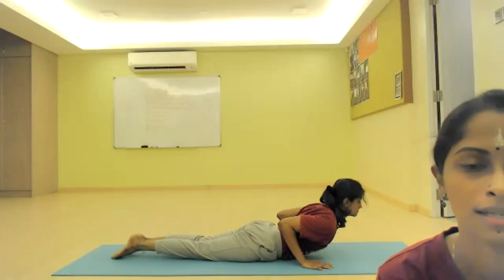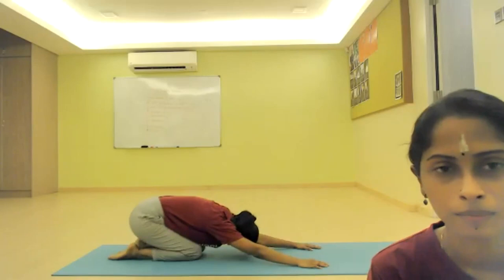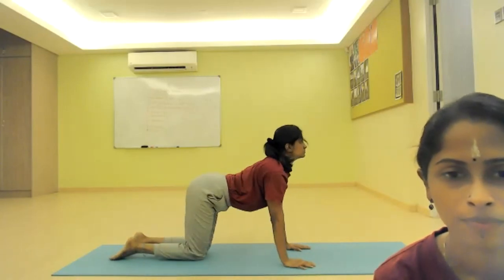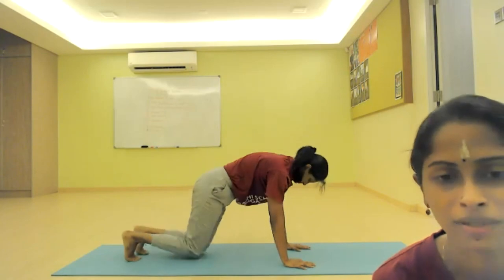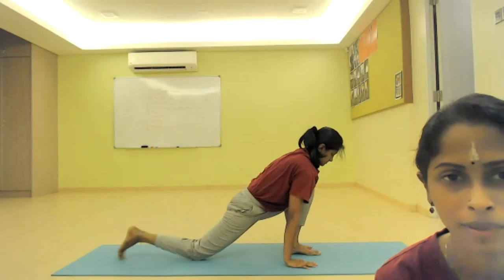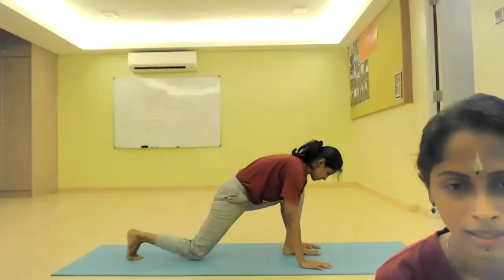Inhale, up, Bhujangasana. Exhale, Shashankasana. Inhale, Marjariasana. Exhale, Parvatasana. Left leg forward, inhale, open. Hands down. Straighten your knees.